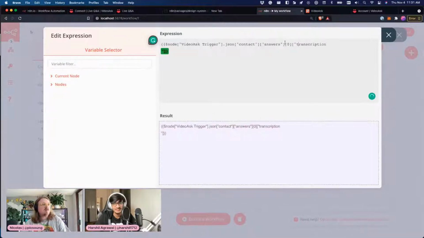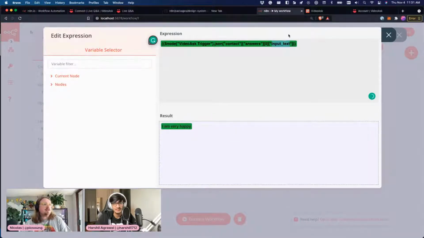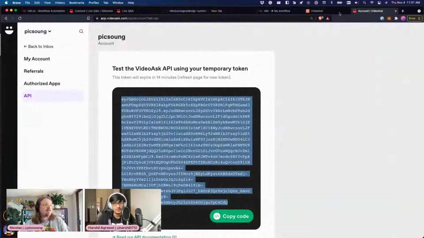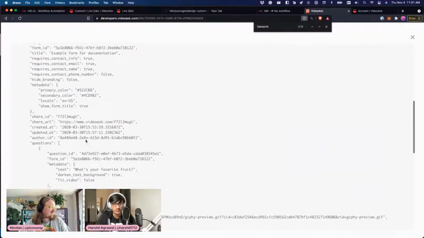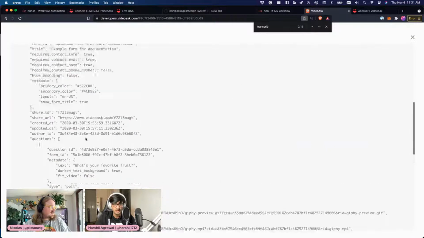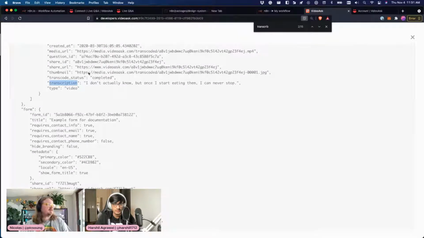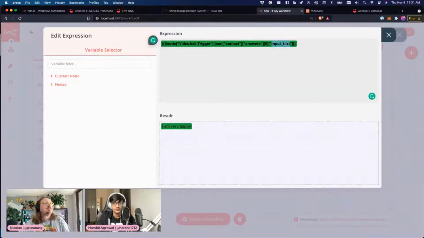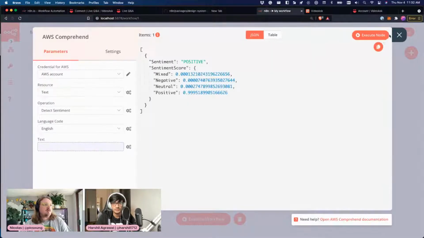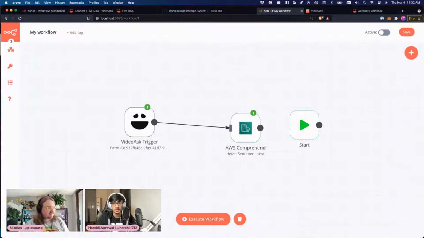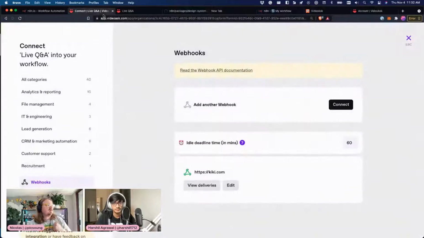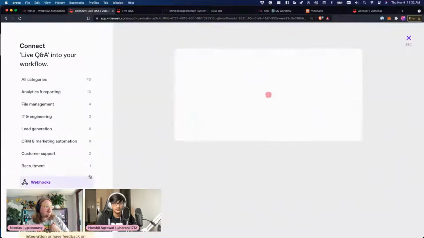Okay, so now we want to do it with transcript. What was called question transcription. Yeah, transcription. So this is probably going to complain because it doesn't exist. If we execute the workflow, this is going to create a new webhook.